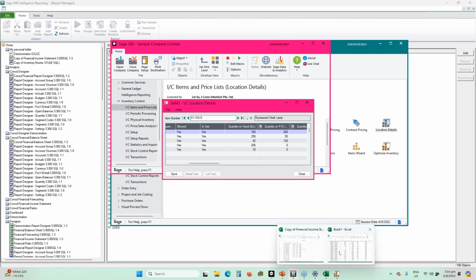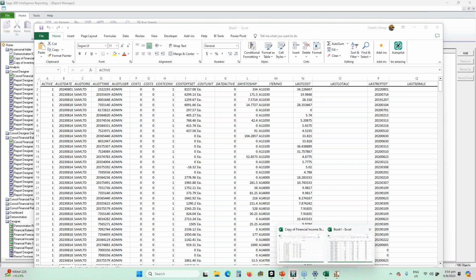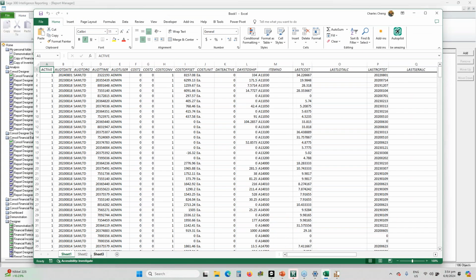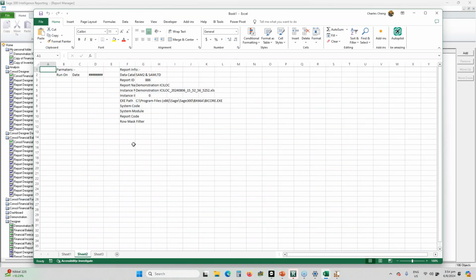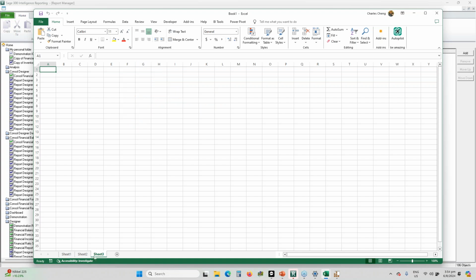So I'll go into my Excel, right? And this is the report. Move it up a little. In sheet 2, you can see it's a parameter sheet. And you notice that sheets 1 and 2 in a new report that you create are never hidden. So you need to hide them to make sure that the users who are using your report do not get curious and start changing the values, right? So in sheet 3, this is where I want to build my new report, right?